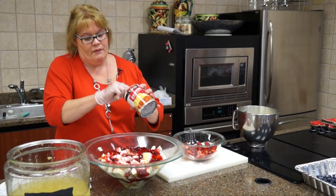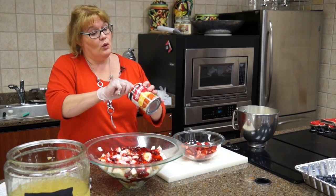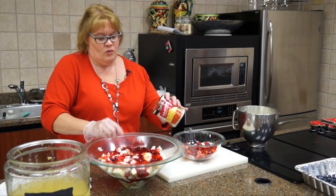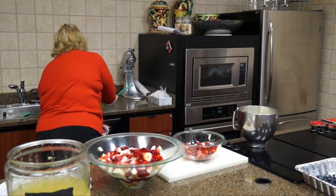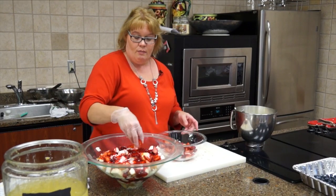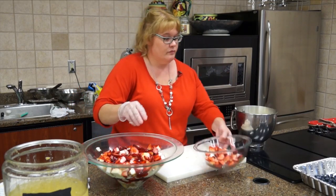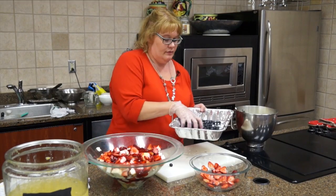It doesn't have to be perfect because this is a layered dessert. But if you're doing it in a punch bowl or a trifle bowl or a pretty glass bowl, of course, this is a huge, huge bowl. Because we serve a lot of people here. All right. And I'm going to put a few more strawberries on here. I'm going to save just a few to put on top. I'm going to save a few blueberries to put on top also.